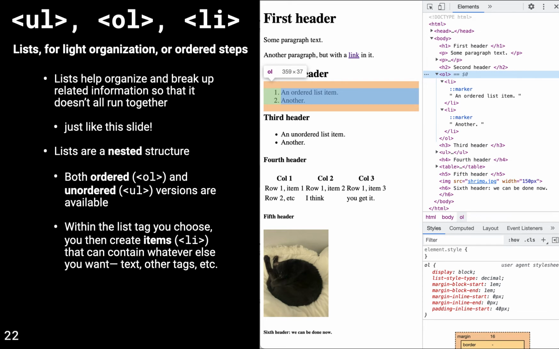So this one has two lines. One is an ordered list item, and the other one is another, period. You can also nest lists within lists within lists if you want, to do an outline, right, with sub lists. That's just how you do it. Let's zoom in a little bit, though, and show off each little chunk of this.